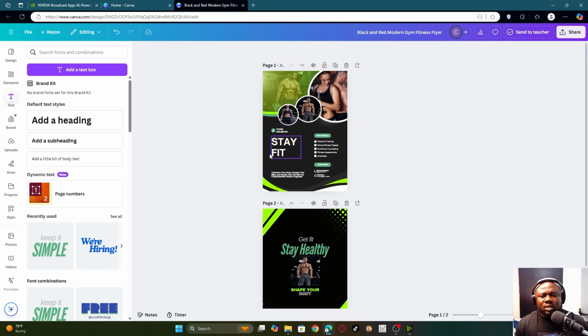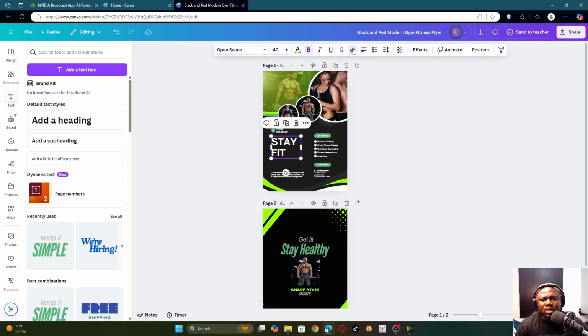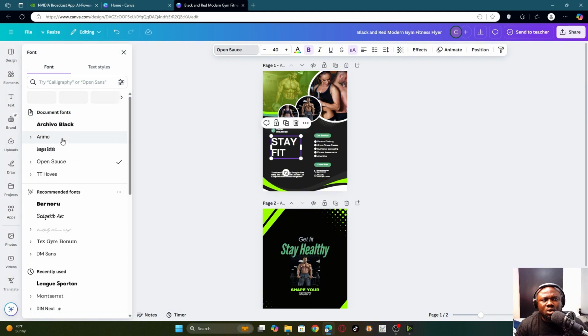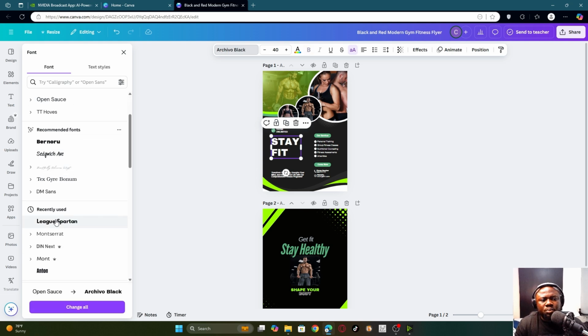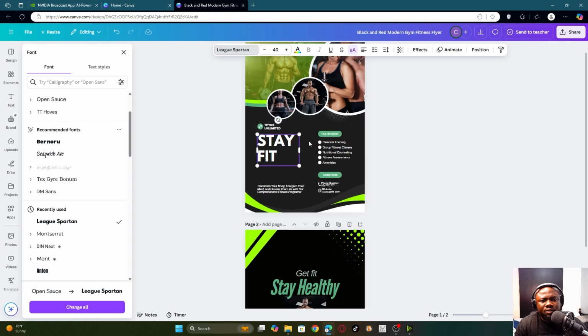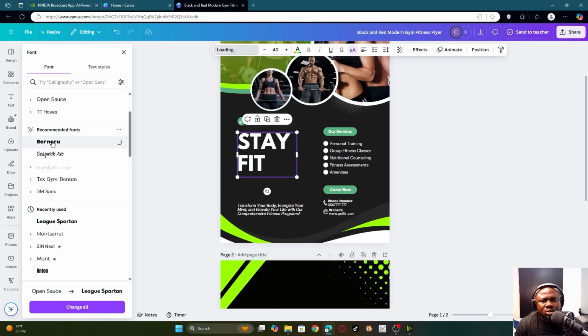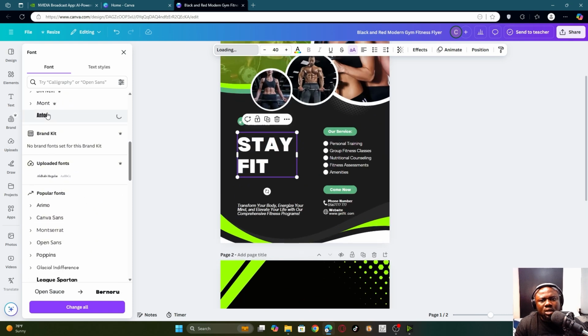So the next thing on my list is, let's say for instance you want to change the fonts, you don't like this font. All you have to do is click on this font and you see that the tools that are needed to change the font will directly appear at the top here. So what you have to do is click on this Open Sans, then come to this part and look for a nice font. You can just keep scrolling to pick a nice font. Stay fit. Let's say I like this one, I don't like this. Check the Atom font. So once I find the font I like, you see this option asking me to change it for all.